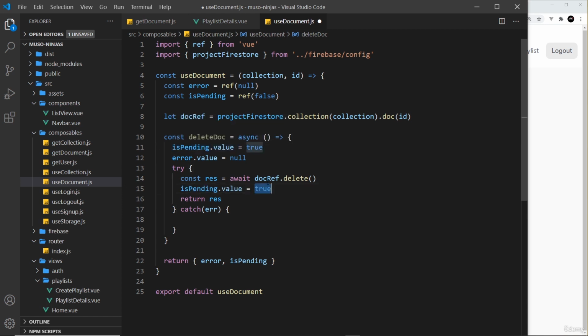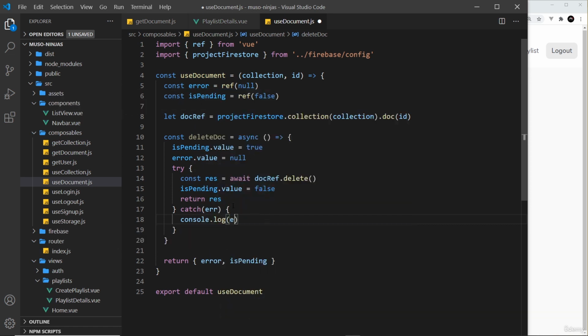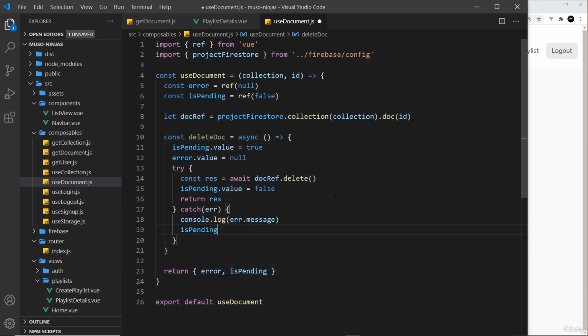I also, after this, want to set isPending back to false, so I'll copy that, paste it here, and change this to false because the action is done now. Now, if there's an error, I'm going to log that to the console. So console.log and then the error.message so I can see what it is.